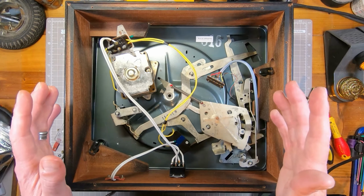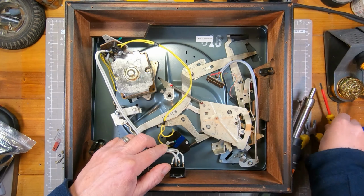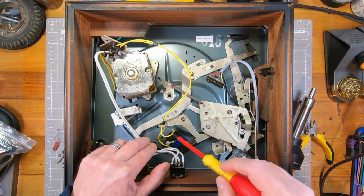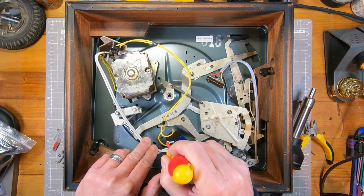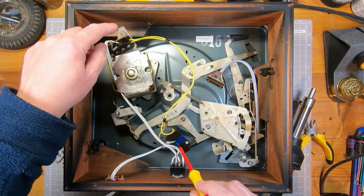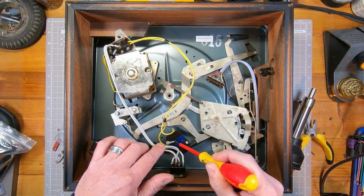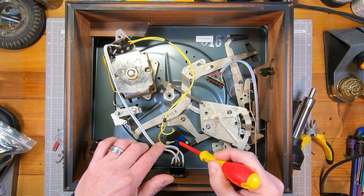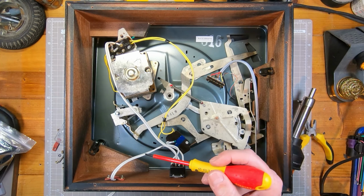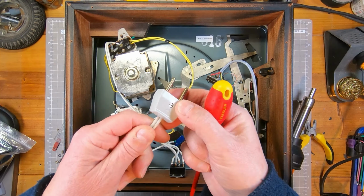So I was thinking, how is the chassis earthed? And just moving things around, I've just found this here, which you may be able to see is another green wire that has been cut. So I think this screw here goes through to the chassis, to earth the chassis. So there's obviously two earth points that need to be earthed. I can only assume this was done when it was exported to Denmark, unless it was done by a previous owner, but no idea, very odd. I think this mains cable is fairly old, so I don't think it's been done recently.